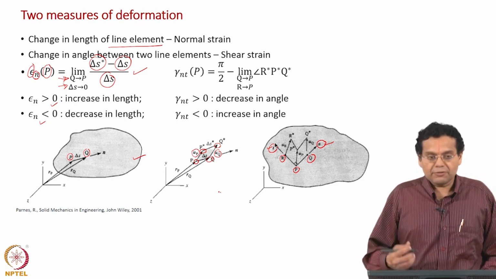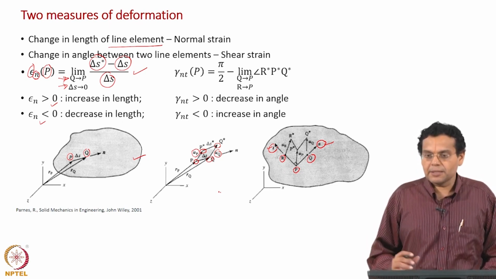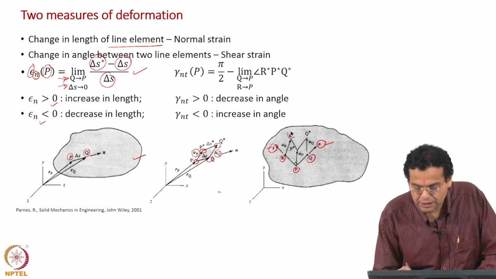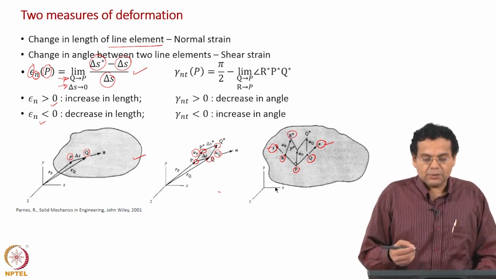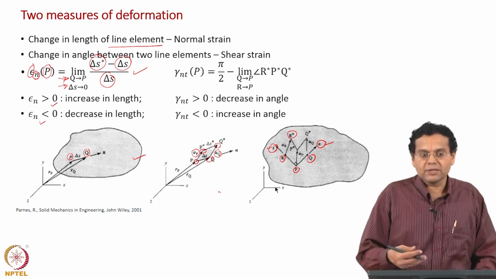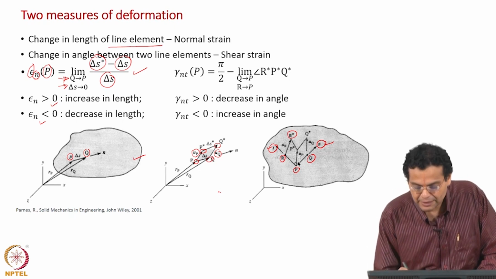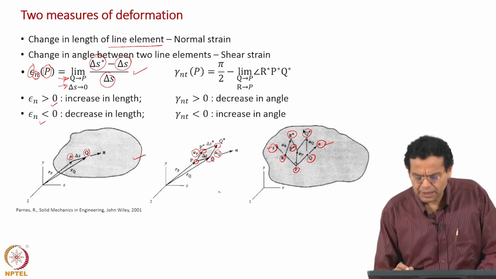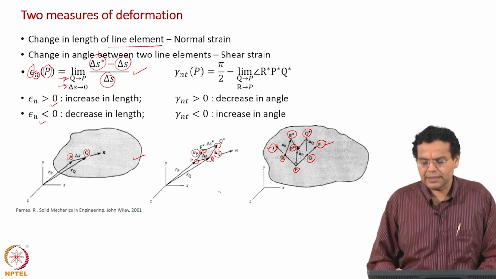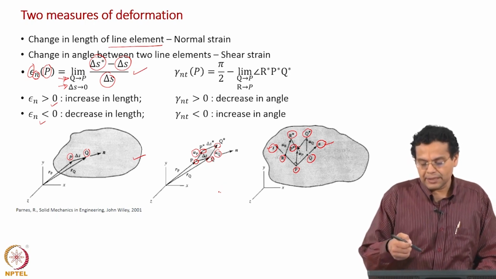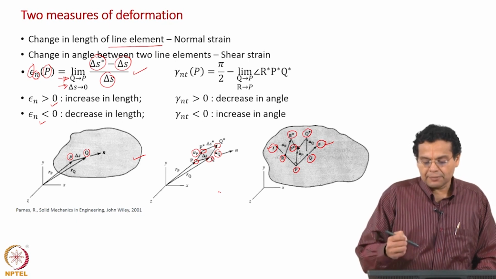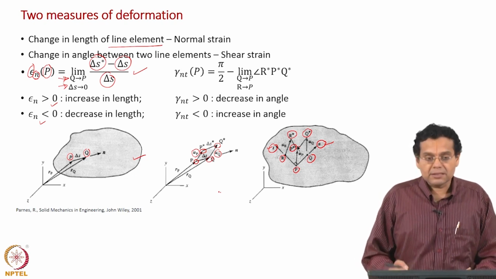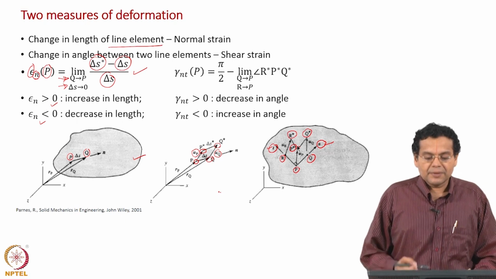Now, you apply a force, the body gets deformed, goes to another equilibrium state and then stops deforming. In the deformed, final state, R has got displaced to R star. I am slowly starting to use more formal words: instead of saying moved to, I am using displaced to. And then P has got displaced to P star, Q has got displaced to Q star. Now, what happens to the angle? There is a change in the angle between the 2 line elements. The angle between R, P and Q is 90 degrees. The angle between R star, P star, Q star is, in this case, lower than 90 degrees, though of course it can be more than that. This change in angle is quantified as shear strain.